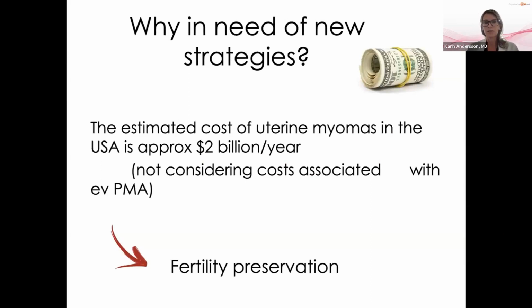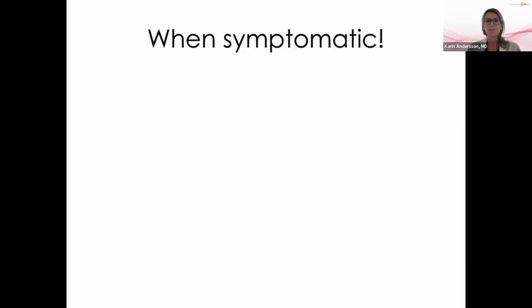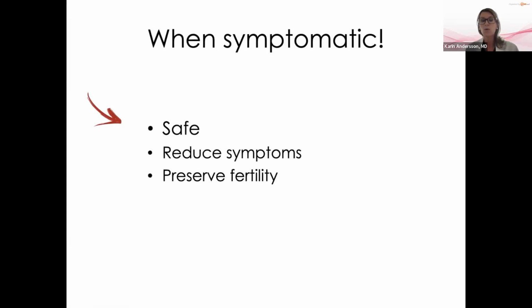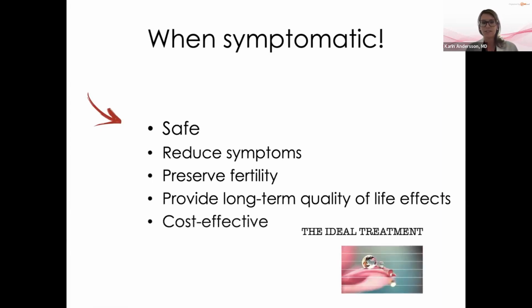And of course, we need to always be more aware of the fertility preservation needs in our patients. Of course, many of the fibroids do not have any symptoms, so we are happy to leave them out of our aims. But when they are symptomatic, we need to offer our patients the best solutions, which need to provide a safe treatment. It has to reduce the symptoms. It has, when needed, to preserve the fertility and also provide long-term quality of life effects. So the ideal treatment is what we are aiming for. It also has to be cost effective, of course.